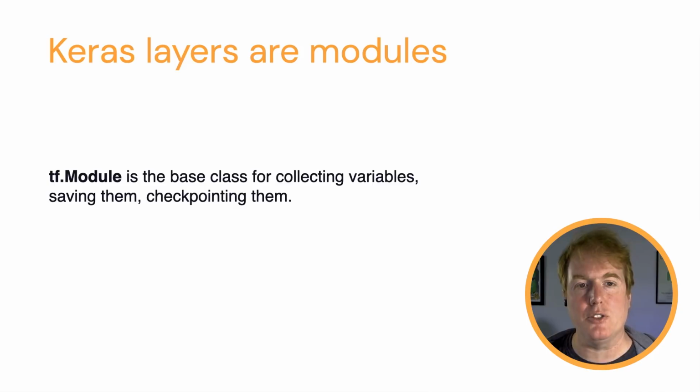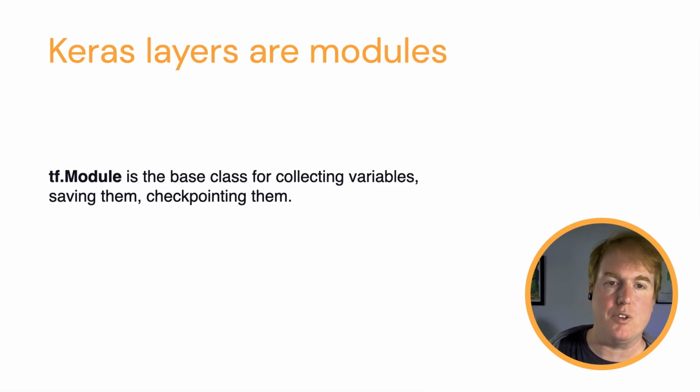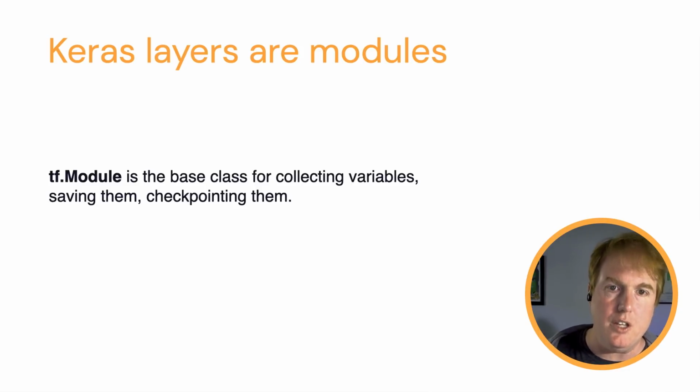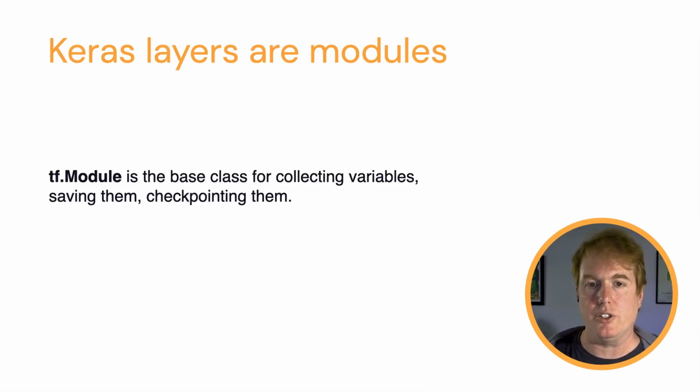Last thing I'll say about modules is, if you know what Keras is, Keras layers are actually modules. They inherit from TF module. That means you can interrogate Keras layers for their variables and submodules with the same methods. Keras layers come with a bunch of other handy convenience features, and they work really well within the entire Keras framework, but ultimately, they are TF modules. For historical reasons, you should choose either pure TF module or TF Keras layer as your base classes. They don't intermix perfectly, so just be aware of that.